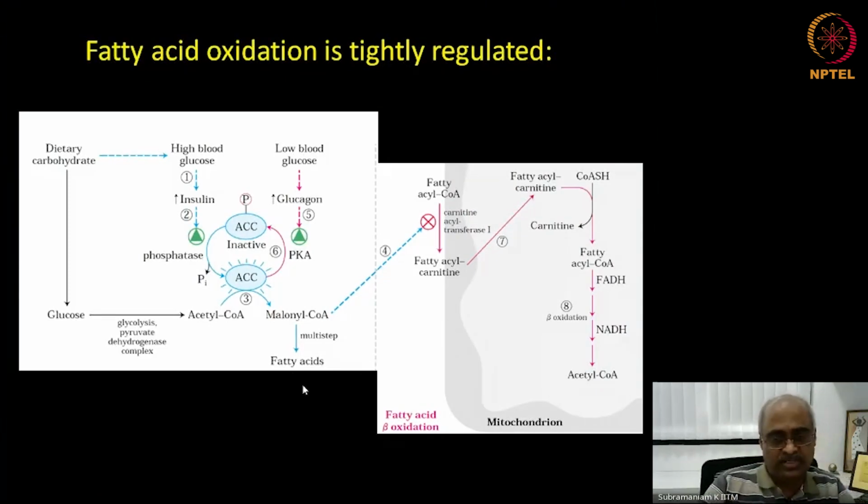Mitochondria is not a storage depot. It is an oxidizing place. It's a powerhouse where things are burnt. So you need to store in the cytoplasm. Therefore, malonyl-CoA inhibits carnitine acyl transferase, and free fatty acids are not transported into the mitochondria. Okay, so these are the two important steps in blocking beta oxidation. And this happens after a good, happy, carbohydrate-rich breakfast, let us say.